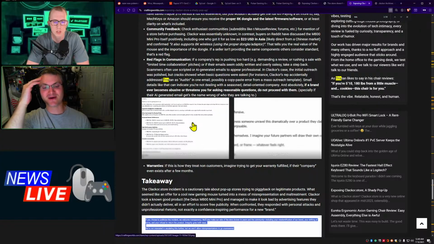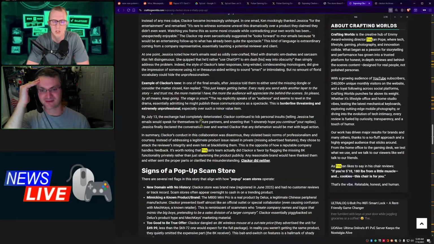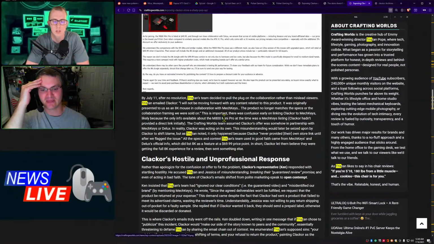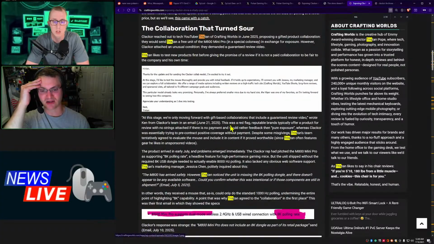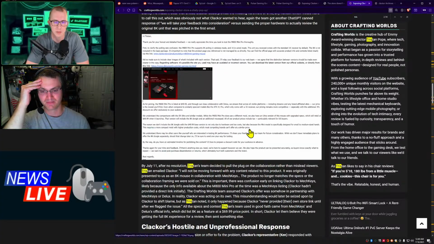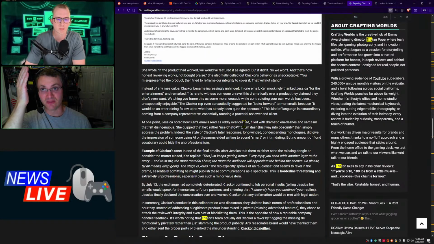And the reason why this is somewhat controversial is because Daz and I are at first like, okay, Daz, you can't work with Clackor.store. Look at how terrible they are. Then we read through this and we're like, wait a second. Tristan is doing this huge article being butthurt over an 8K dongle? No way. That wasn't even supposed to come with it. Okay, interesting.